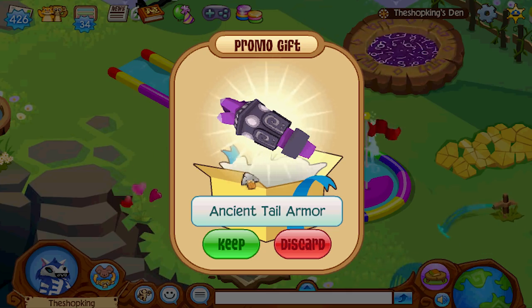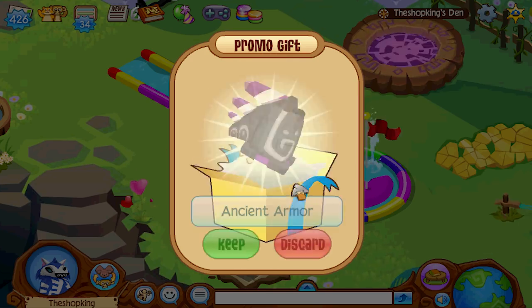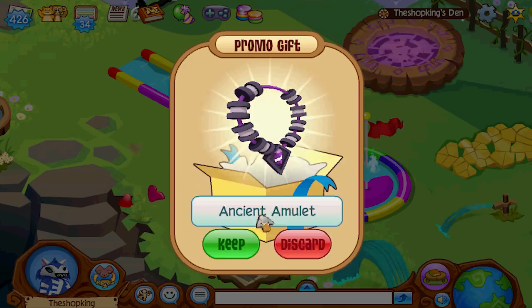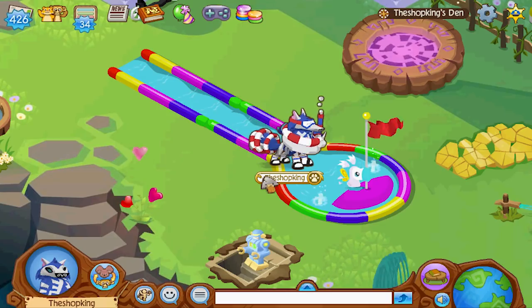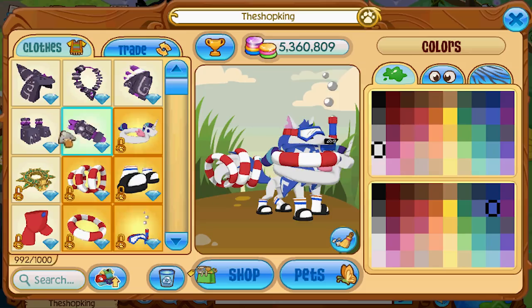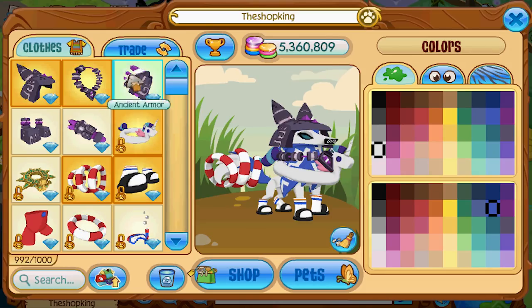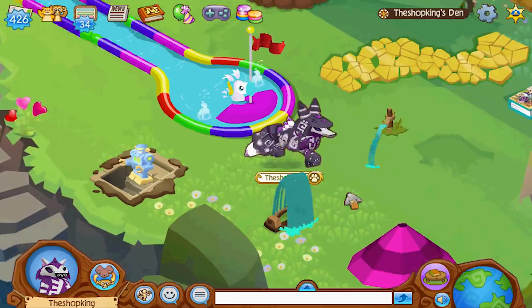What? What the heck? What? No way. Holy cow. It's a whole armor set. Ancient armor. I don't think it should have diamonds on it though, because it didn't come from the diamond shop, you know? Wow, I'm so confused.